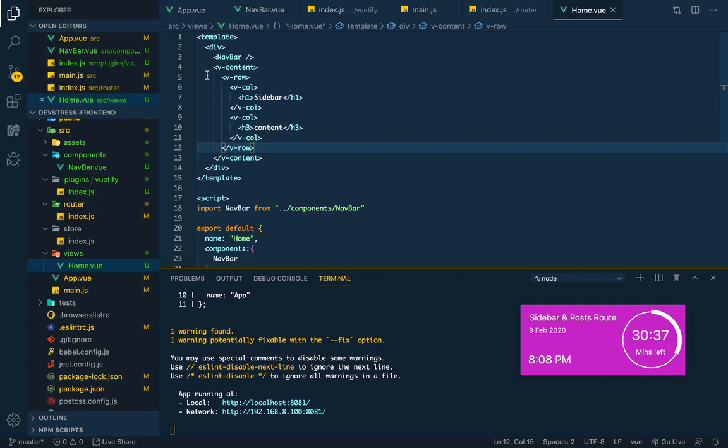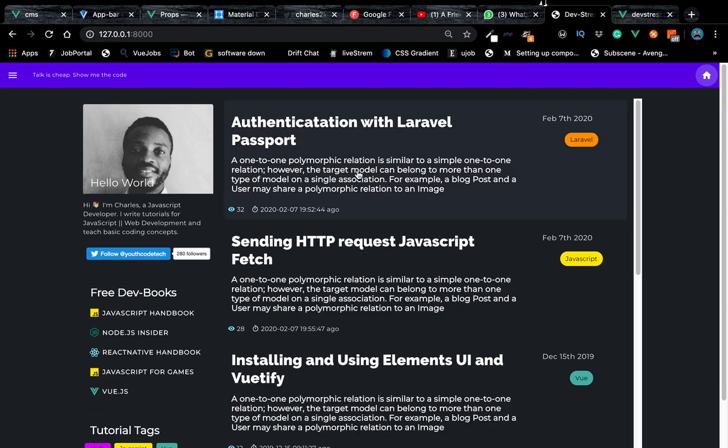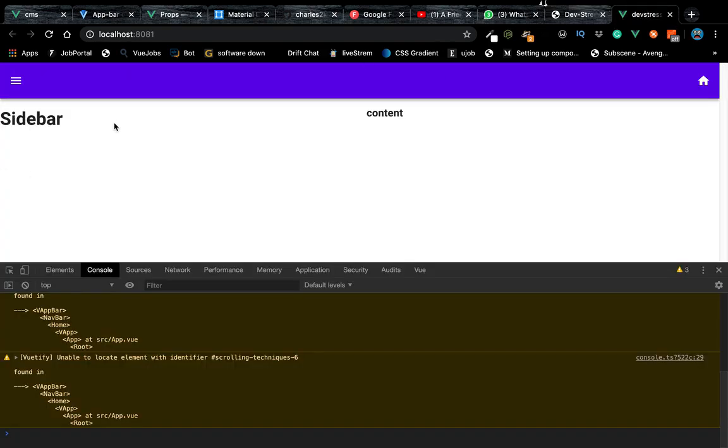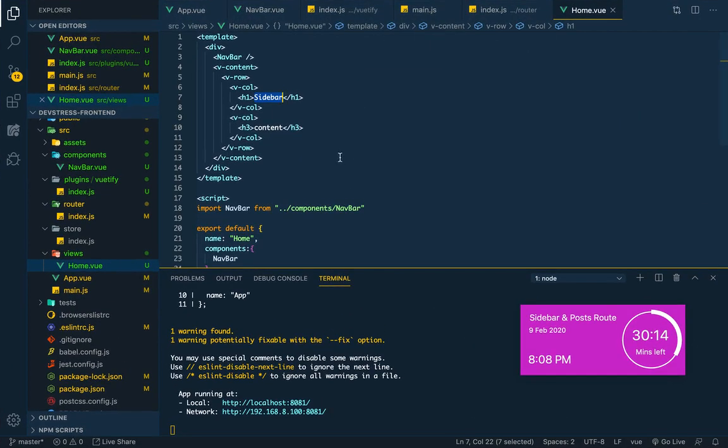So view content. Yeah, so the side. Wait. It has to be in the middle. Look at it. That's not where it's supposed to be. What's all these errors coming from? It has to be in the middle, right? So view content, view row, view column. Do you have to do something here?